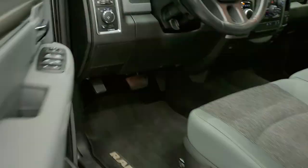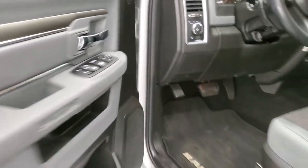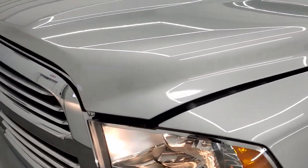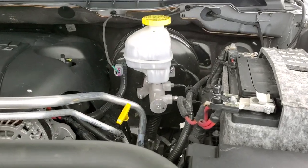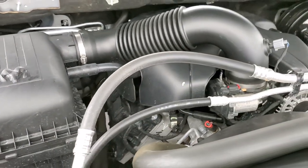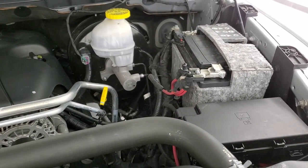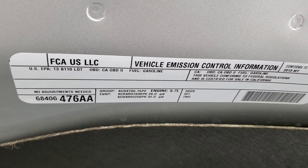Taking a quick look under the hood — we have the 5.7 liter V8 Hemi motor with MDS, which shuts off four cylinders on the highway. This truck has been fully safety inspected by our service shop, has a fresh oil and filter change, all fluids have been checked and topped off, and this truck is 100% ready to go. I'd personally like to thank you for checking out the video today and hopefully from this HD video you can tell just how clean this truck is all the way around.